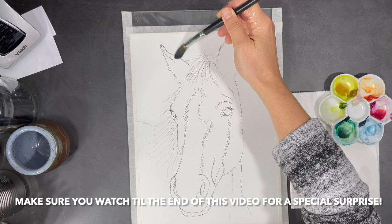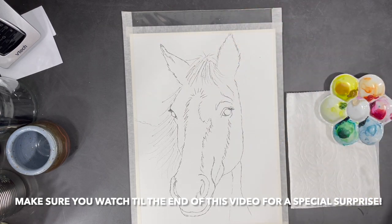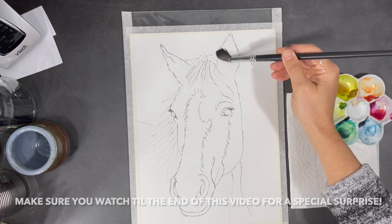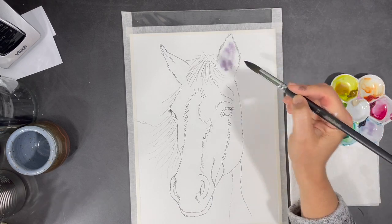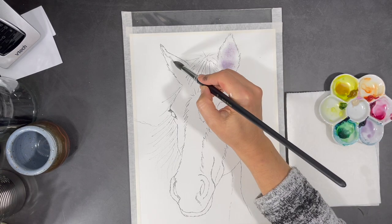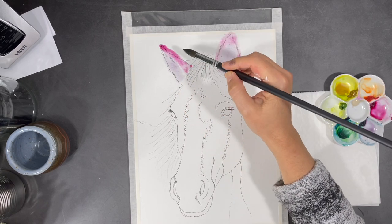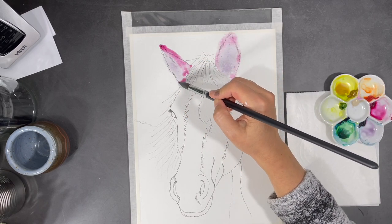I want to keep my painting process very loose and easy, so for the most part I'll be painting with my watercolors using a wet-on-wet technique. By painting wet on wet, this means my paper will most of the time be wet and the paints will run into each other as I'm applying them. This past week I discovered an artist by the name of Cinnamon Cooney, known as the Art Sherpa.